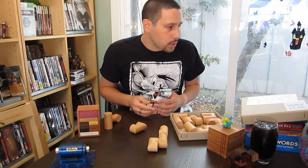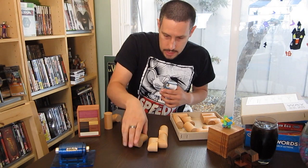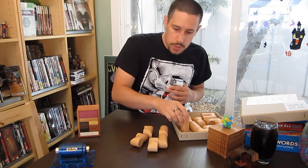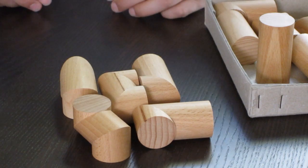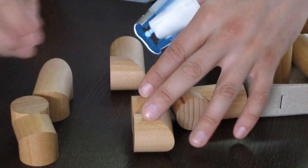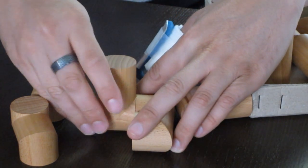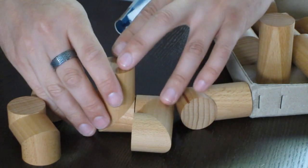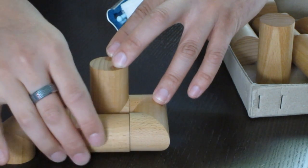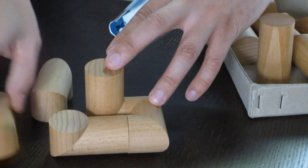When you come out of the simple ones and you get into some of the more complex shapes, so 2 L's, 1 Z, and 2 C's. So getting up to some of the more complex shapes, it actually becomes a bit more of a challenge to try and hold these guys together. It's not easy. Let me see if I can remember how to do this one. I don't remember how to put this together now. There you go, it's a live demonstration.